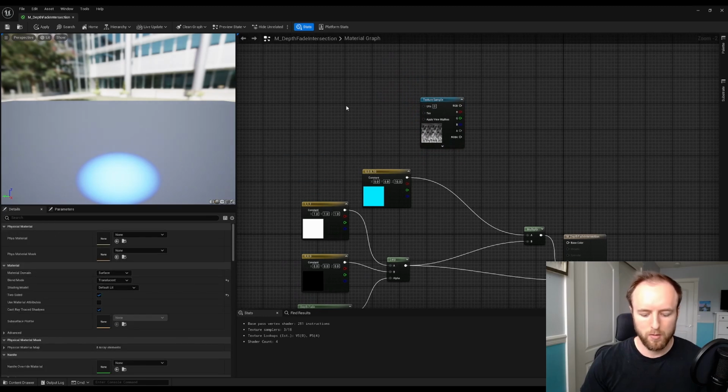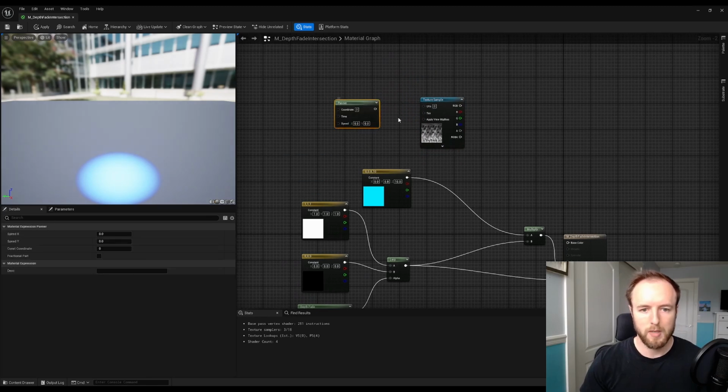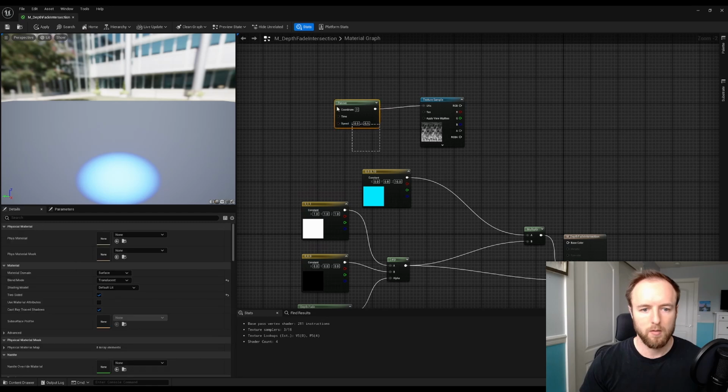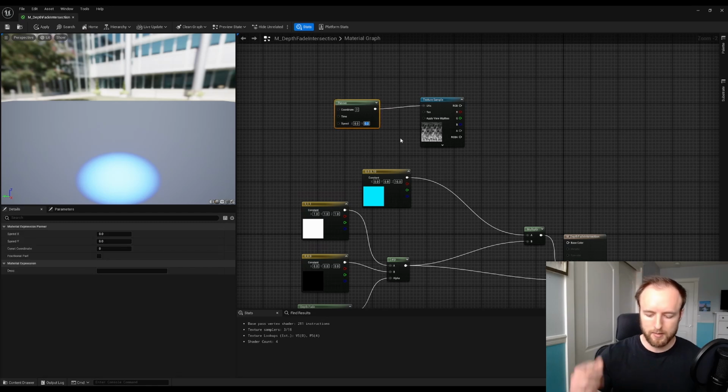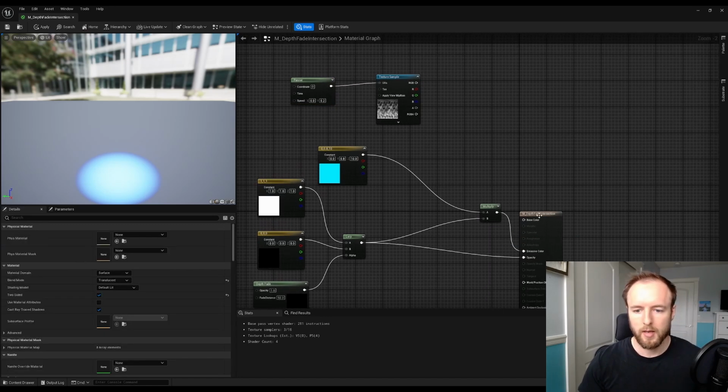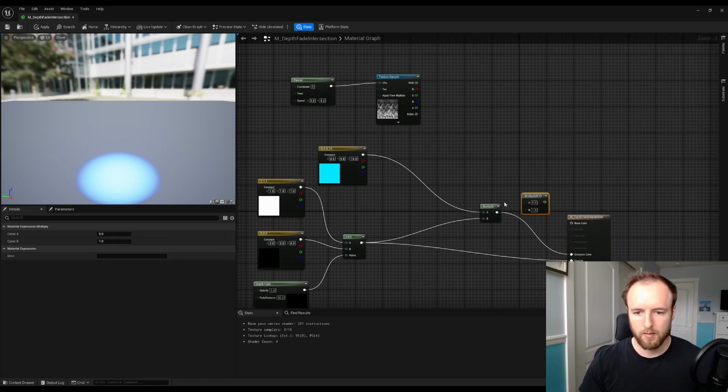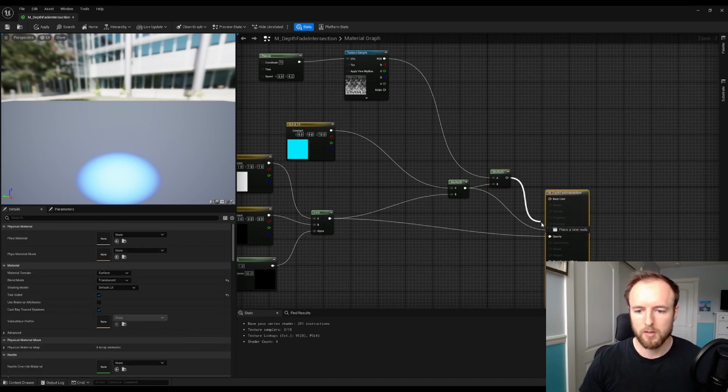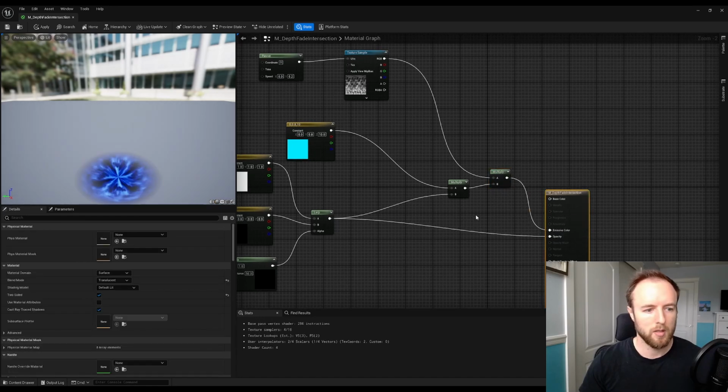And if you don't know, you can do a panner, which is P. Plug that into the UVs, give it a speed on the up axis, which is Y in this case, of like 0.2. And now we're going to multiply that by our blue color, and we'll see what happens. Probably want to increase it by a power node to give it more juice. Check that out.